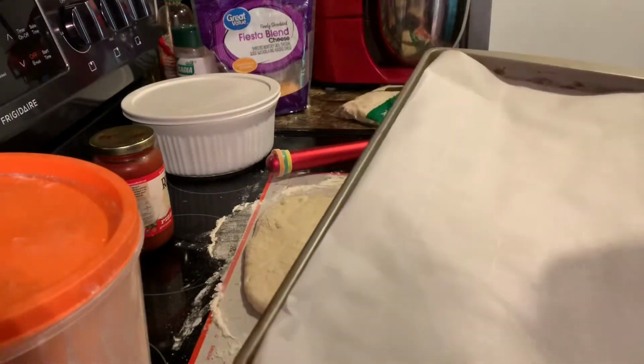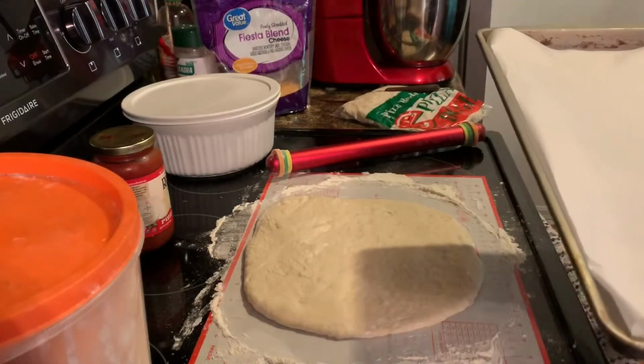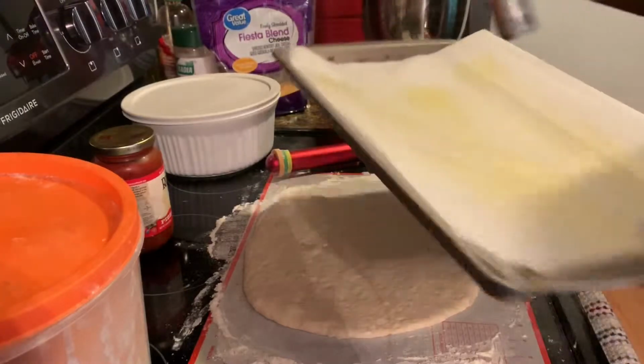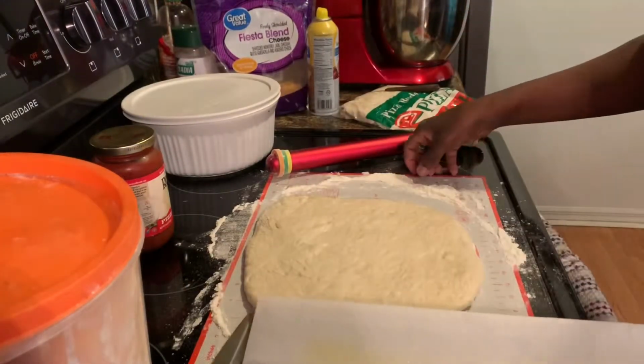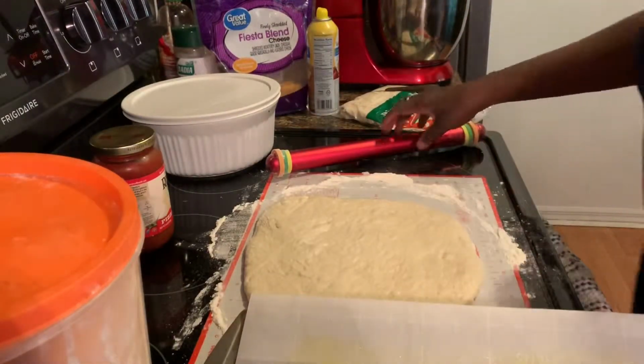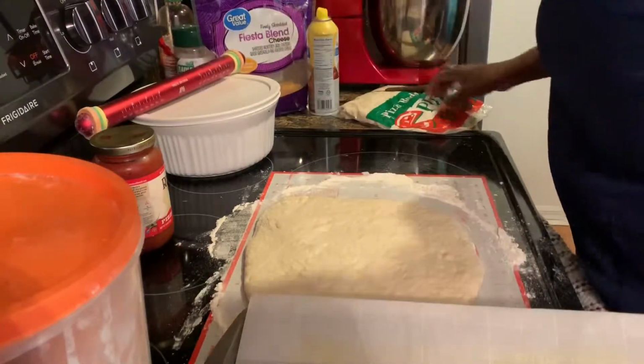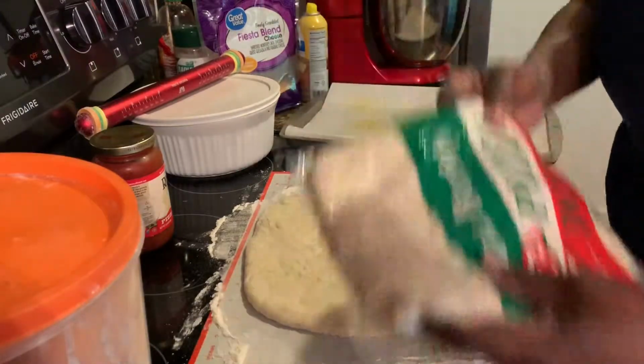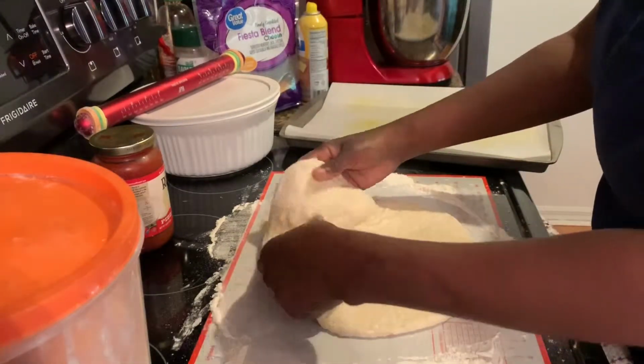So I have here my pan, and I'm just using the parchment paper. I'm going to spray it. You guys can see. Just put it on this side. I'm just going to put it on here.